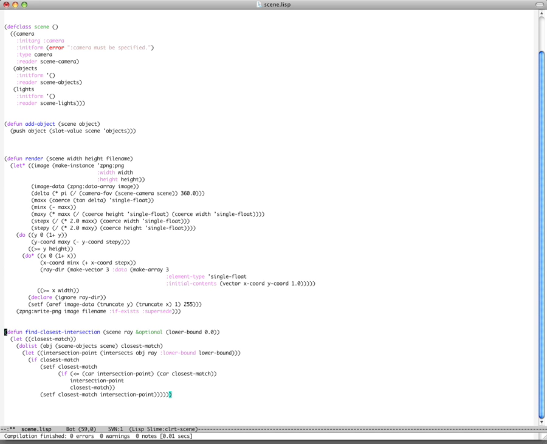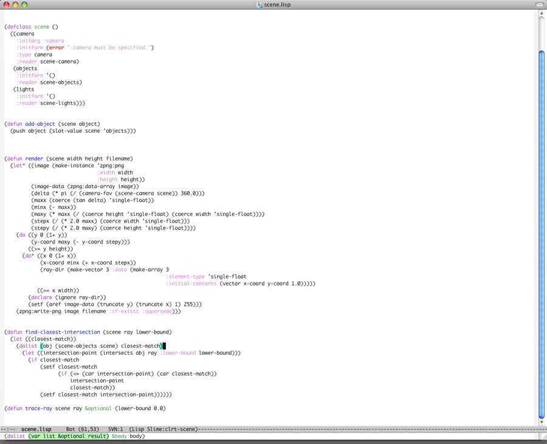We find the closest intersection in the scene, and yeah, trace ray will make use of that. Define trace ray. Its arguments will also be the scene and the ray, and an optional lower bound. So we can remove that optional here because we always have that lower bound.